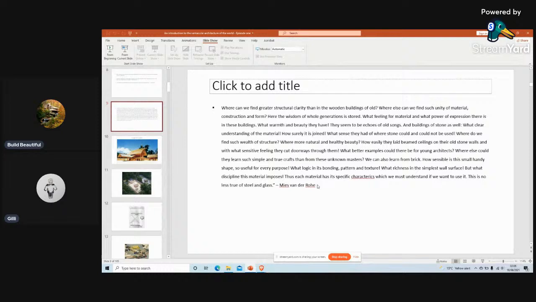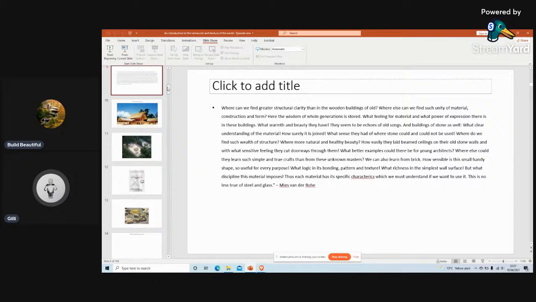So, that's a good quote there from Mies van der Rohe. Very controversial figure, to say the least. You'd expect something like that to be said by Frank Lloyd Wright, but apparently Frank Lloyd Wright didn't hold the vernacular in high regard. Well, I guess it does come back to seeing the vernacular as sort of primitive. Vernacular has this broad spectrum.